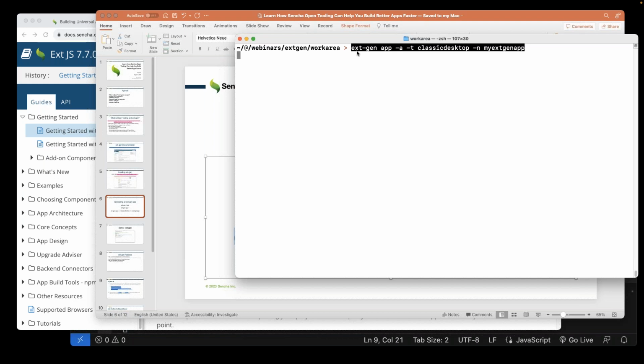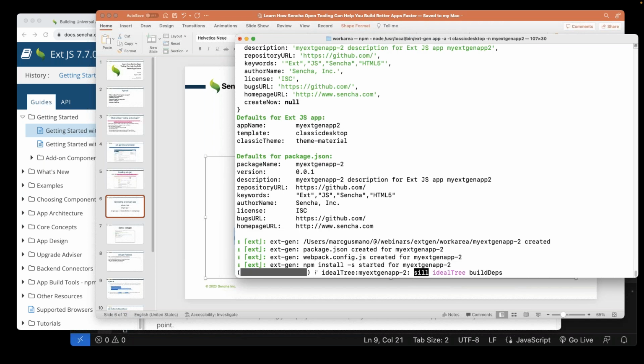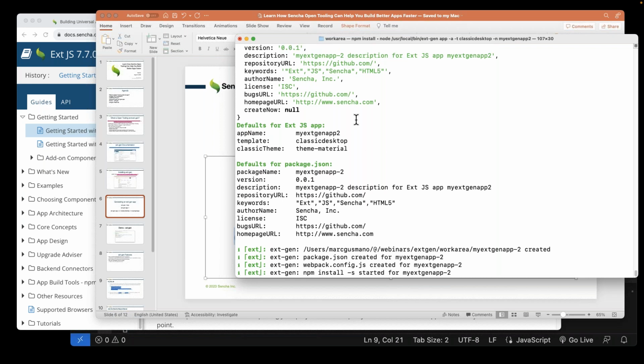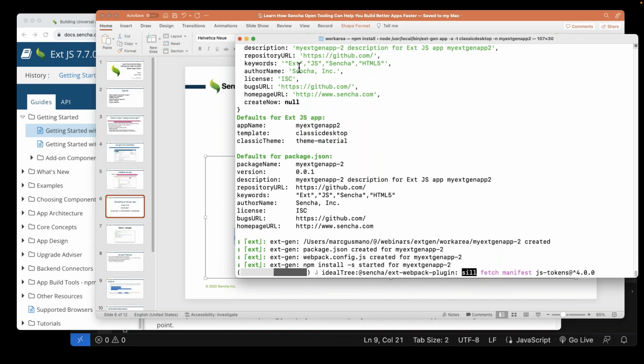So I'm going to do XGen, generate an app. I'm going to do not interactive, so -a, automatic. The template I want to use is the classic template. The name I want to give my application is my XGen app. I'll say my XGen app 2, just in case I have one out there. I'll hit enter. Now, there are long names to all of these. I could have said --template, or I like to use the shorthand versions of it. But you can see it picked all of the things I want, and it starts to actually run.